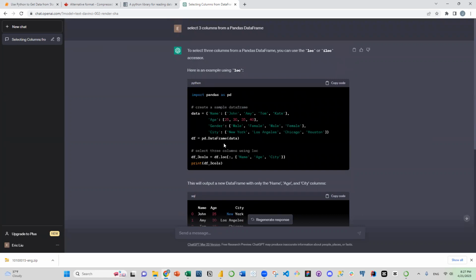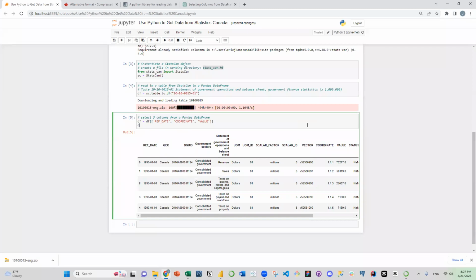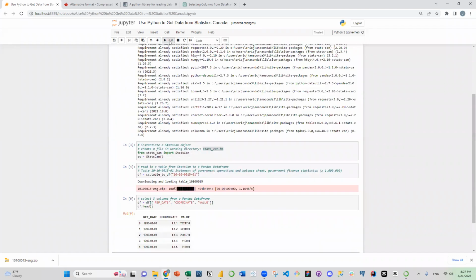So we'll do something different. We'll do this. So we can choose the 3 columns within a square bracket, and then we can look at the first 5 rows again.